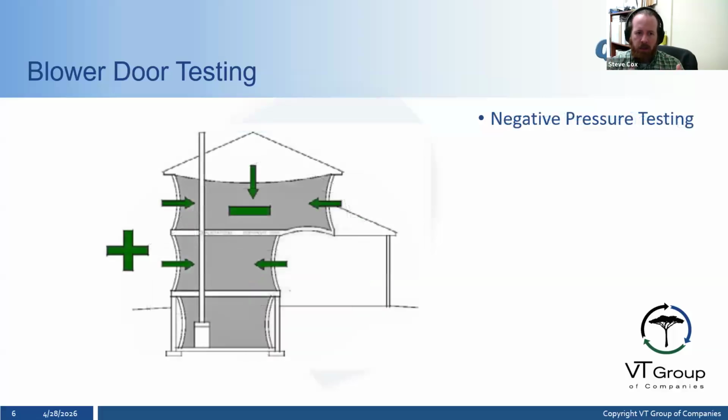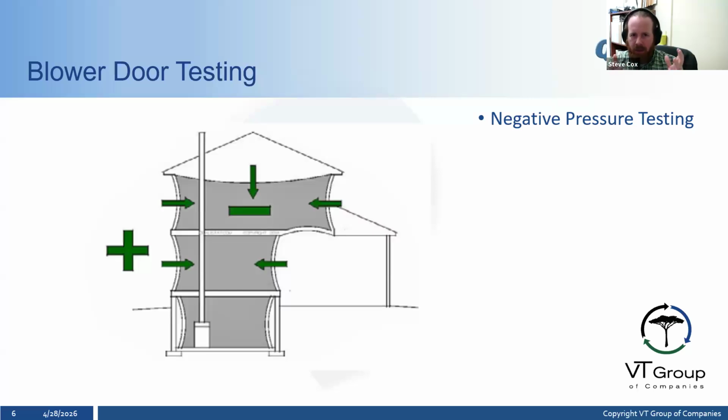When I'm doing a negative pressure test, this is typically what I do to do investigations. The advantage with doing a negative pressure test is that when you're walking around, you can feel the air coming in at you, right? Or when I'm using my infrared camera, I can see the air leaking in through the assemblies because it's blowing in towards me. When I'm doing all these mid-construction tests, I'm always inside the house. So that's the negative pressure test. As you can see, we're sucking in the walls and the ceiling.